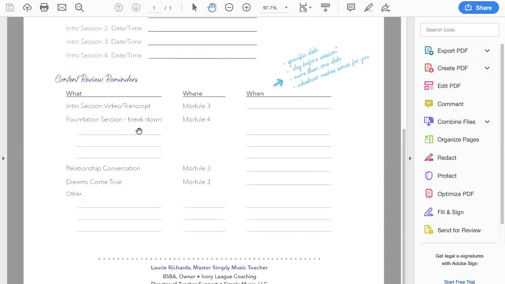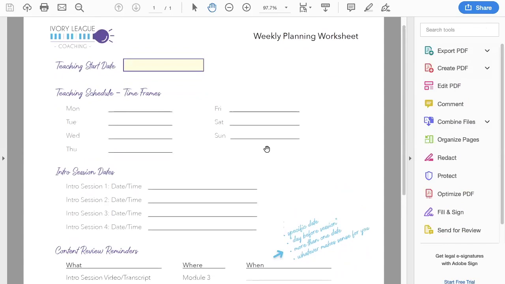And so I would recommend reviewing only those sections before the lesson that you're going to present them. Relationship conversation, when would you want to review that? And then, of course, teaching dreams come true. So this is just for you to organize your thoughts, to plan into your calendar how you can feel the most prepared for each of these things coming up.